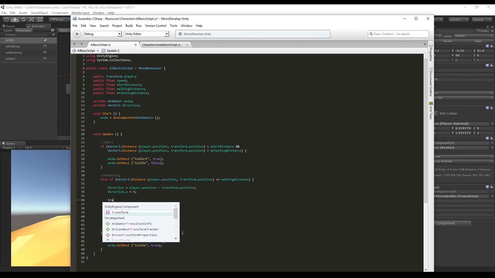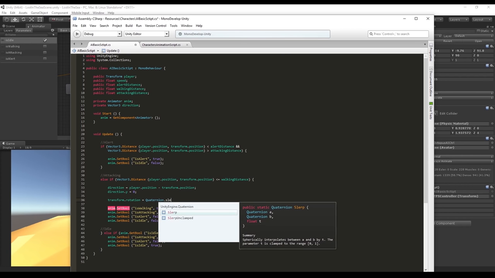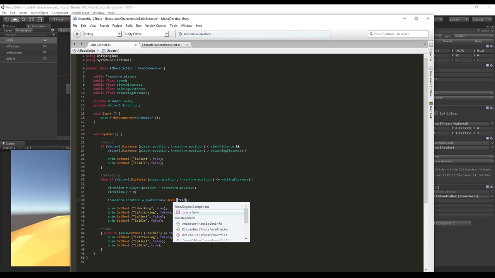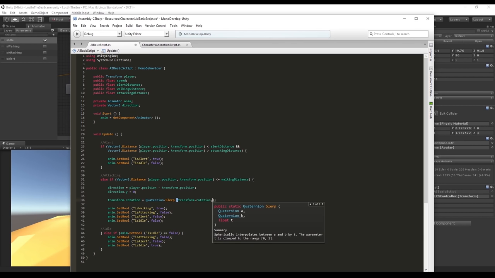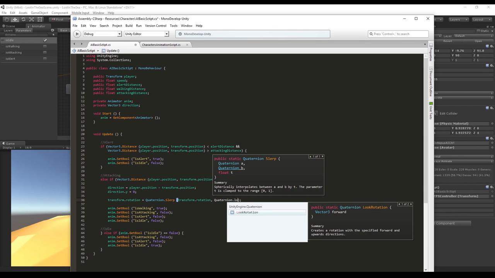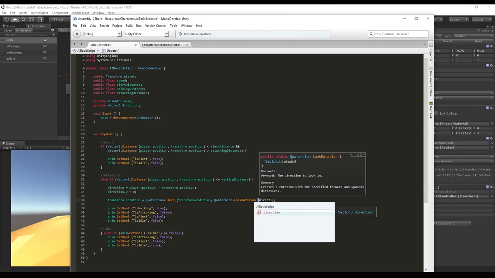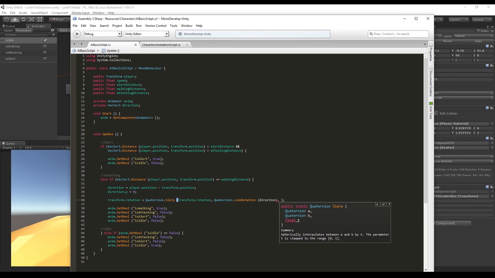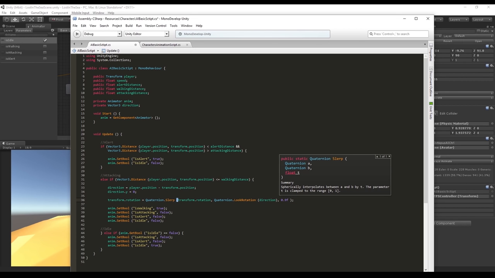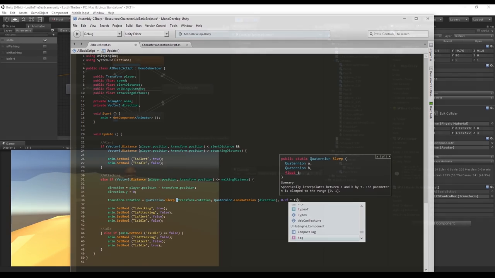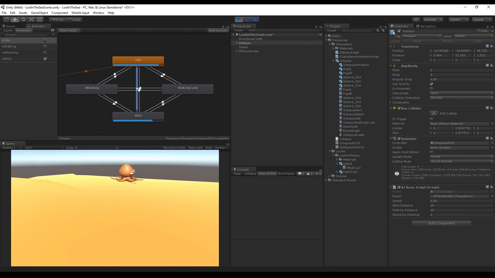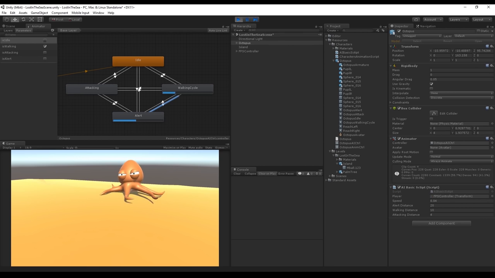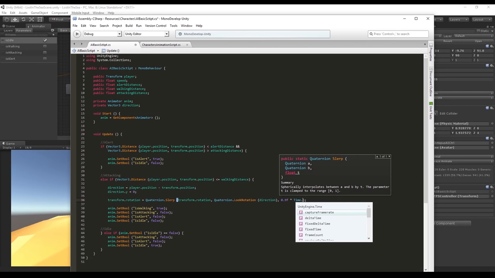Now let's make the octopus rotate to the player direction by saying that rotation is equal to Quaternion.Slerp, which is a spherical interpolation between the rotation of the octopus and the rotation of the FPS controller. And Quaternion.LookRotation basically gives us a quaternion from the octopus and our player, and we could only use Quaternion.LookRotation, but the octopus would rotate abruptly towards us, as you can see in this example. And that's why we use Slerp, to smoothly rotate towards us, faster or slower depending on this value multiplied by Time.deltaTime.